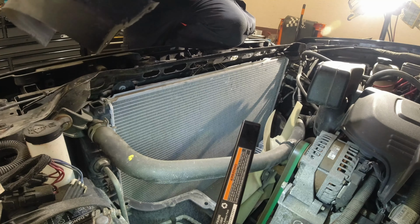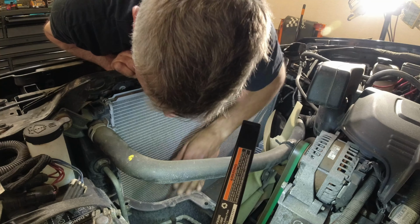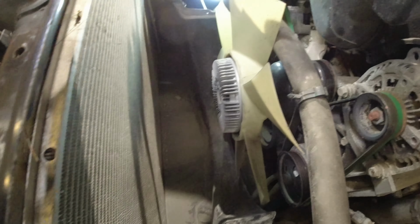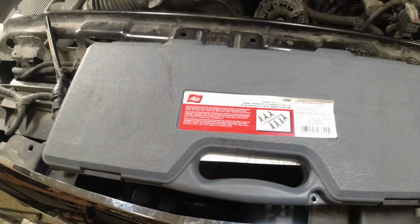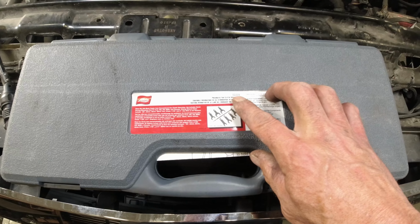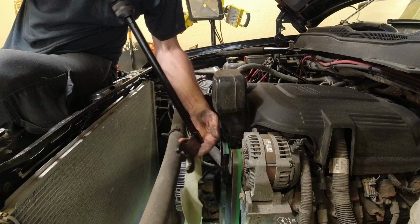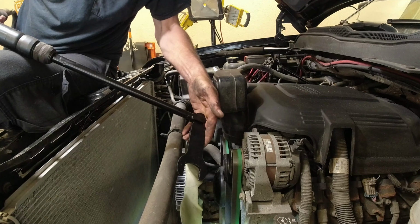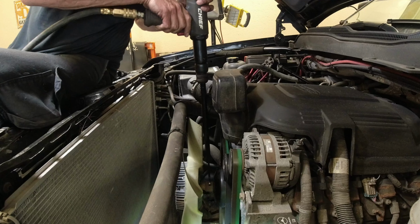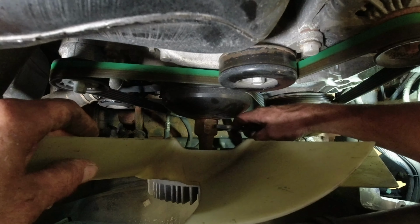All right. Now, nothing happens here. Well, we need the blower shroud out too. Nothing but some clips. Before we pull that off, I'm gonna get this fan out of here. We're gonna be using this kit from Lisle, part number 43300. What this does is help us pull this fan off. What you want to do is try to keep the tool at about 90 degrees. Seems to work the best. Well, that's what they tell you. All right, let's give it a little whap. That's it. Use this as a wrench to take it off.